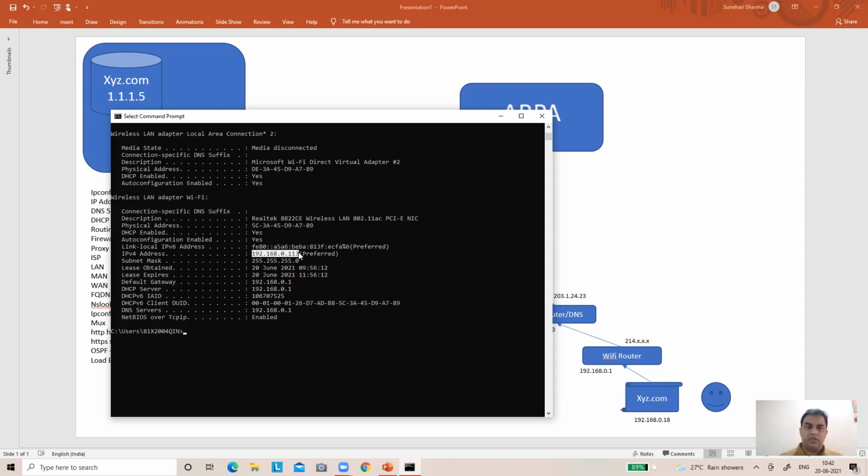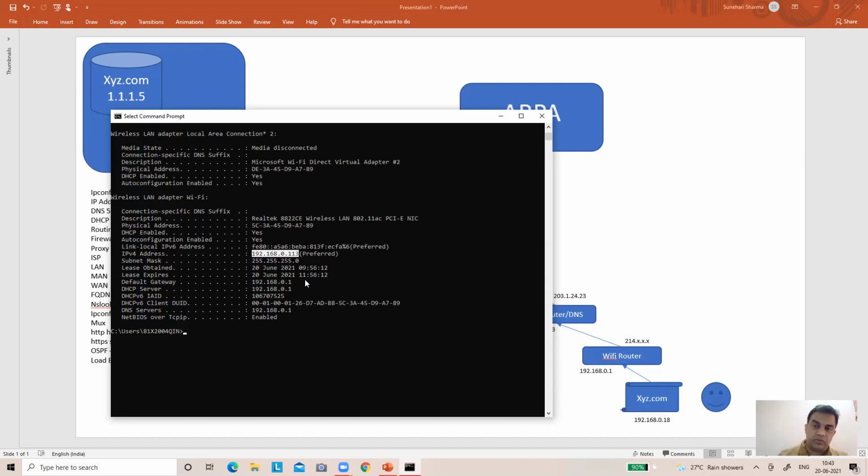Okay, so IPv4. How did it get it? That's a question. That's the Dynamic Host Configuration Protocol, which is enabled on my interface. That is how it has got the IP address automatically. But I can do it manually also, so that it will never ever change.